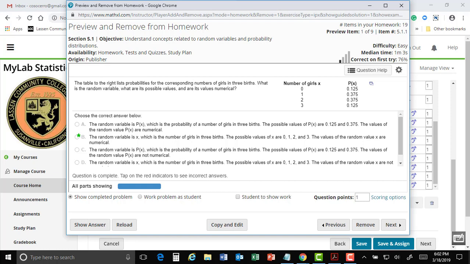What kind of distribution would this be, as opposed to continuous or discrete? Huh? That's right, it's discrete, right? Because look at the possible values of the random variable and the frequency at which they're happening. We know that for this to be a true distribution, this must add up to 1. And each one cannot be negative, yeah? So we happen to know it's a discrete thing. In this case, in order to get an idea of what these probabilities are and where they're coming from, this table lists the probabilities of the corresponding number of girls in 3 births.